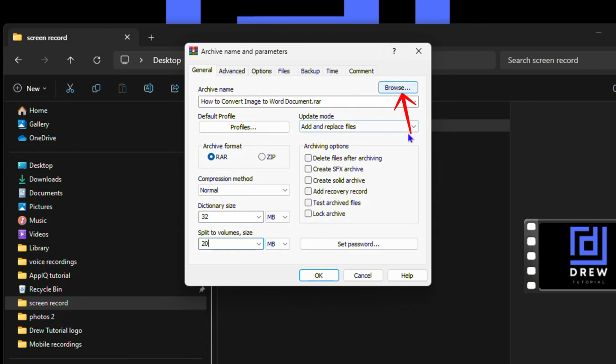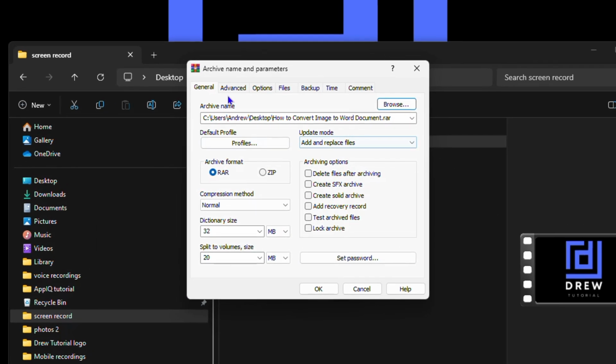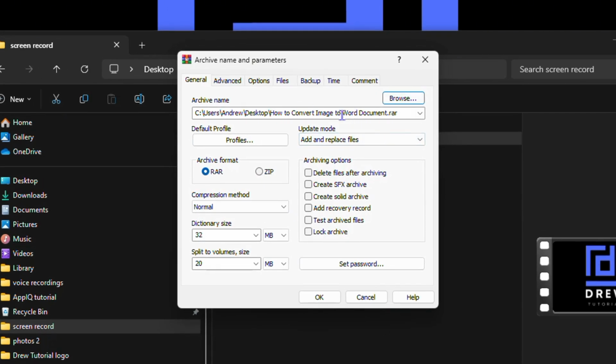Now you want to ensure that you select the path where you want this to be stored. As I'm currently doing this as a tutorial for you, I will select the desktop as a location. So I'm going to go ahead and click on save. Now this is going to archive the file right to my desktop, but for you, you want to decide where you want to put that. It's very easy. You can also play around if you want it to be RAR or zip. It's really up to you, whichever option of the two you want to select. Now once you do that, just simply click OK.